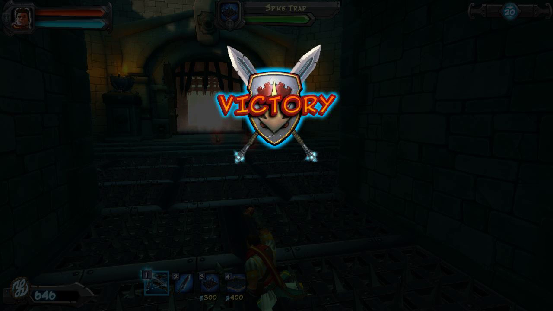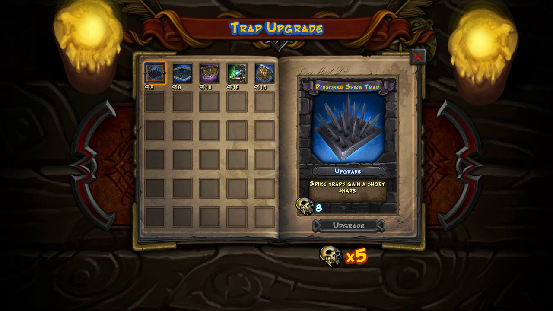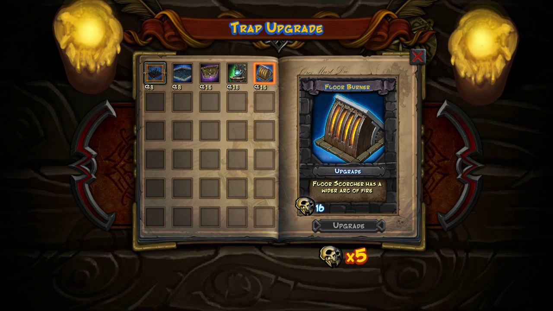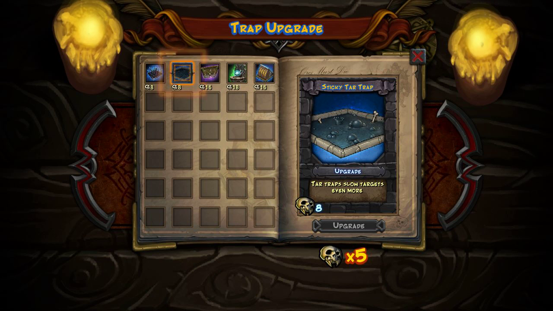Alright, so we're gonna go for 5 skull ratings, because skulls are how you buy upgrades. Your combined rating gives you skulls, and you use those to purchase upgrades. It's 8 skulls for either of these. These ones are higher levels, so they're like 18 skulls each, and I'm not gonna upgrade those, of course. So I only have 5 of these, and I can't really do much.